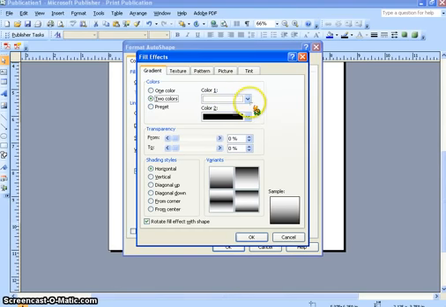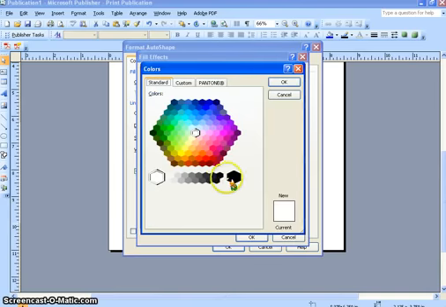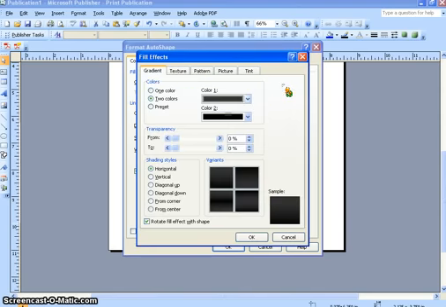On color one, there will be our dark gradient color. So we'll choose more colors. Select a dark gray color. Then select OK. On color 2, this will be the lighter side of the gradient.